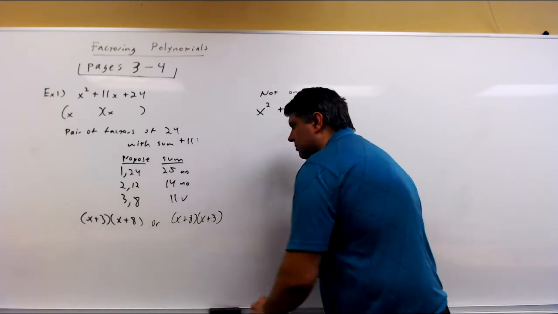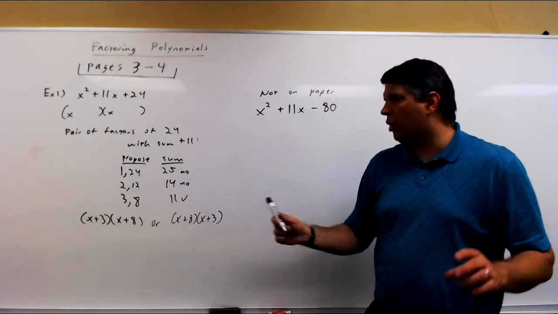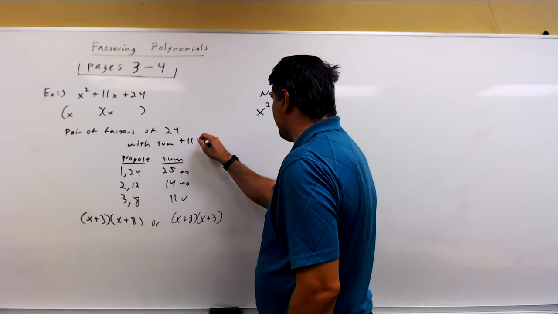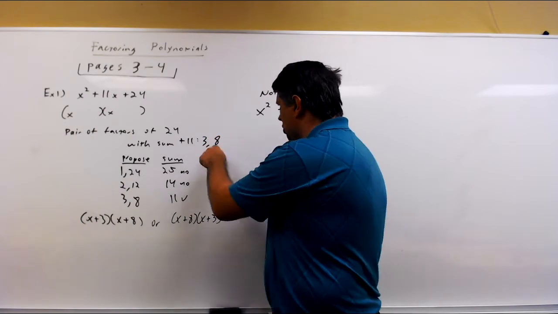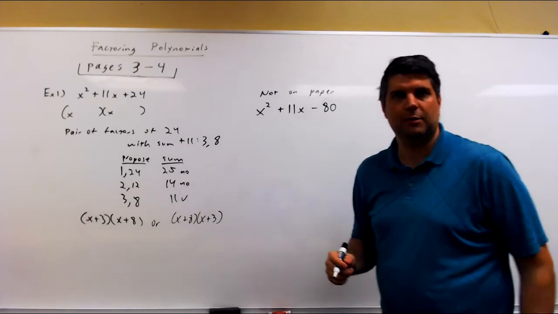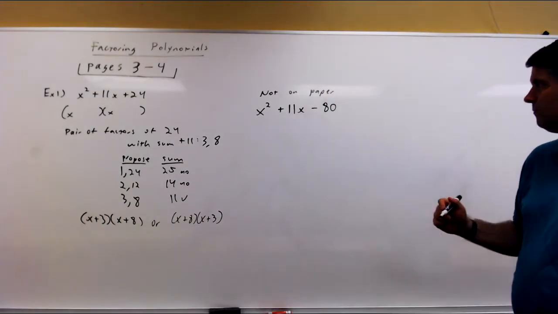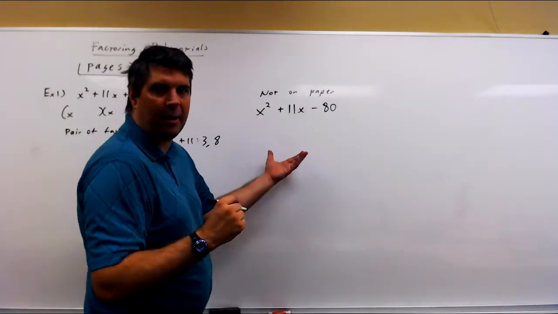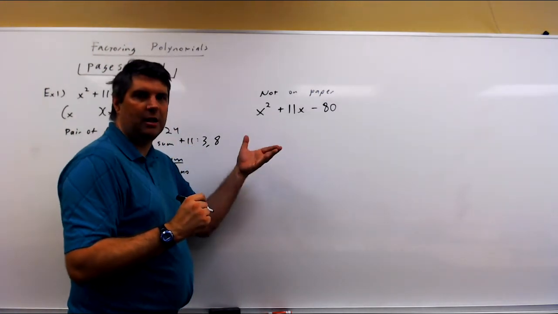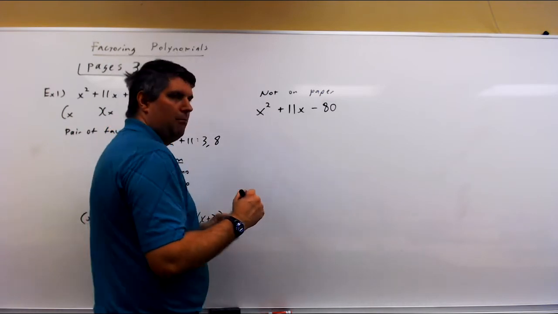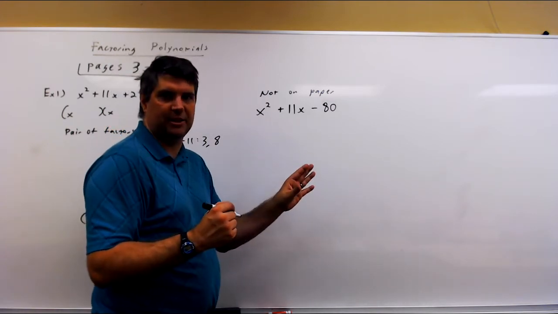Now, folks, you don't have to do this. If you can recognize that it has to be 3 and 8 right away, you could skip from here straight down to there. Okay? This is a problem that's designed to get more advanced students to think through the process. Most of your problems will not be this difficult.